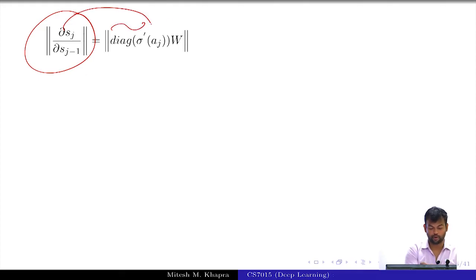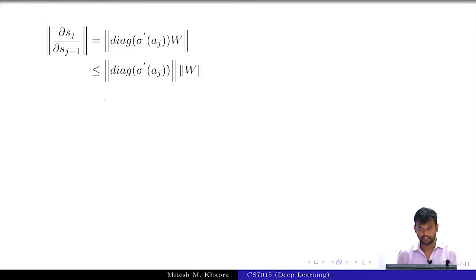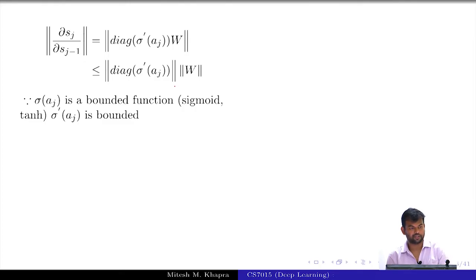I have already said that this is actually equal to whatever is inside this norm. So, I can just write it as this norm. I have norm of C equals norm of AB which is less than equal to norm A norm B. This is fine. Now, let us look at the norm of this. Now, I am going to say that σ(a_j) is actually a bounded function because we are using sigmoid or tanh or something. So, it is a bounded function. That means σ'(a_j) is also going to be bounded. Actually, can you tell me what is the bound for the logistic function for σ'(a_j). If σ is logistic function, what is σ', what is the bound for σ'? If I say 1 by 4, how many of you will agree with that? If you don't understand this, you will not understand anything after that.